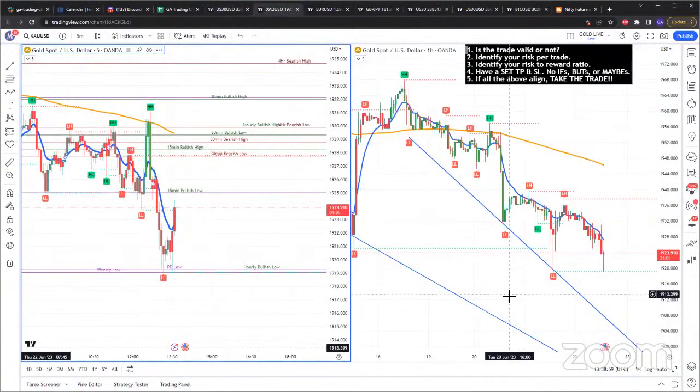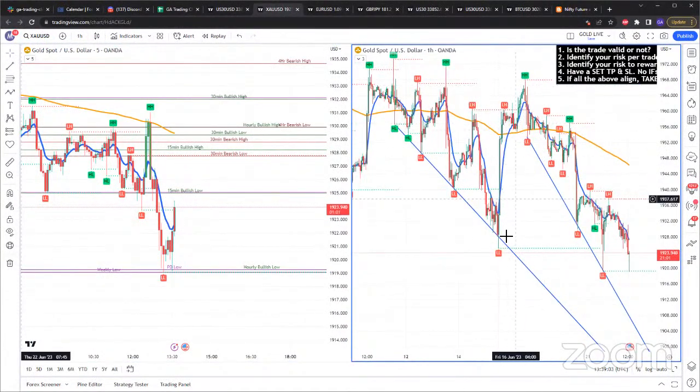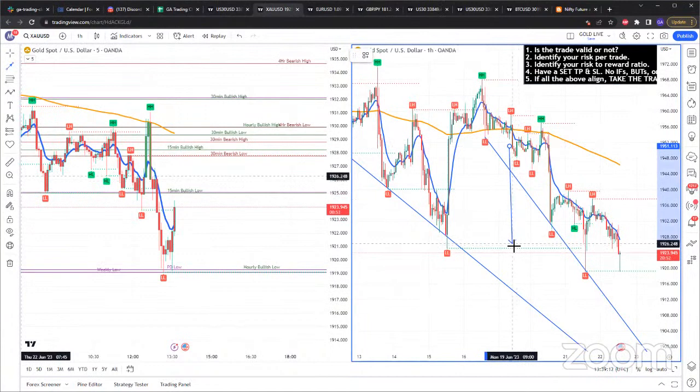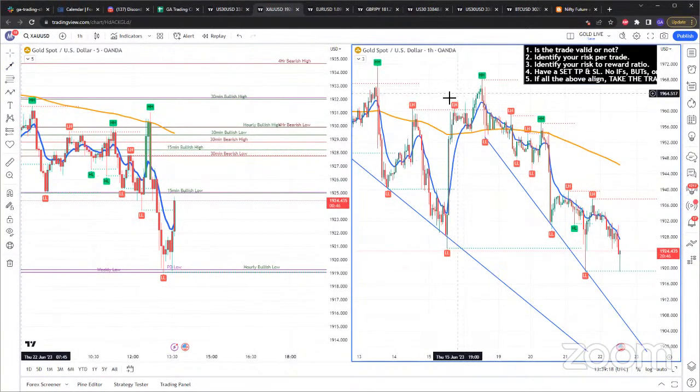Gold, I'm expecting gold to, so I did mention, this is the pattern, right, that I sent the other day in the Discord, the head and shoulders. And gold, literally, because I had this anticipation right here for gold to come here, if you remember when I sent it in the group. And gold literally completed that pattern to the downside, creating this left shoulder, head, right shoulder, and gold dropped all the way to the bottom.